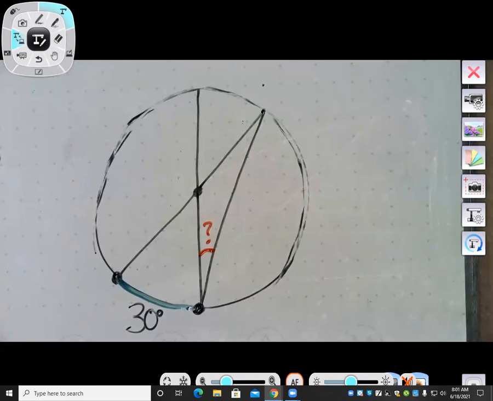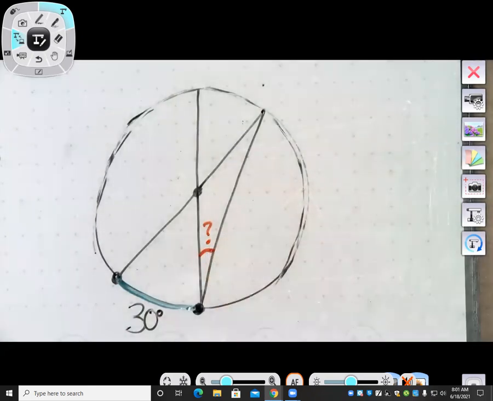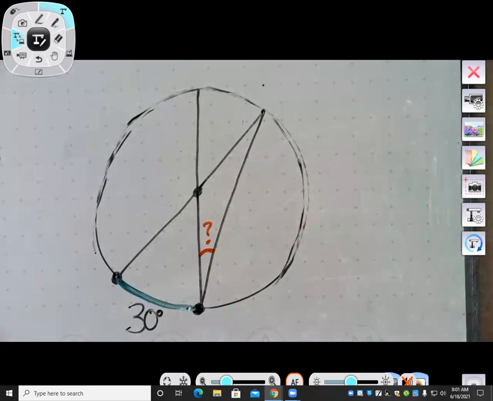Whenever you have a problem like this and you don't know, you can't start at where you need to end. You have to start at what information you're given and just start filling in other things that you know, right? Don't focus so much on where you need to end up. Just focus on, okay, I have an arc that's 30. So if I know that that's 30, I can find some other things. Anybody have another thing? This one problem encompasses so many of the different topics that we've talked about.